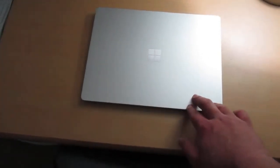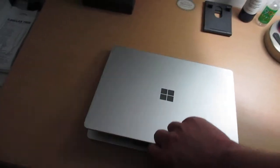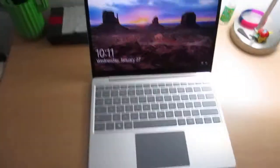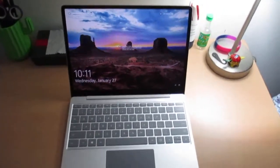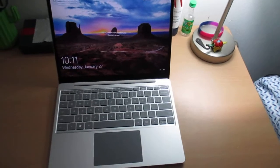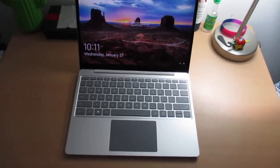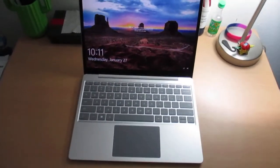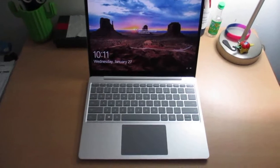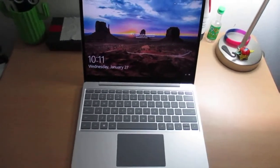I would say another downside is the battery. This only has a 40 watt-hour battery. Now, you would think a laptop like this would get amazing 12-hour battery life, but it doesn't. In my experience, I only get, I would say, maybe 7, at best 8 hours of use out of this. So if you use it lightly, you'll get through the whole day, but otherwise, you're going to have to charge up your laptop before the end of the day. So if you're thinking this is a battery life champ, it is not. And so that's another pretty big downside of this laptop.